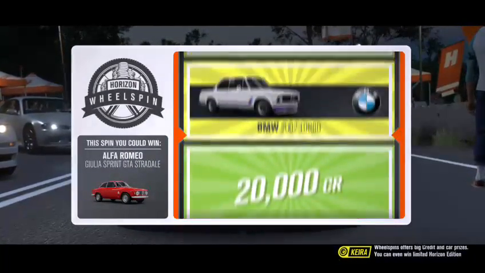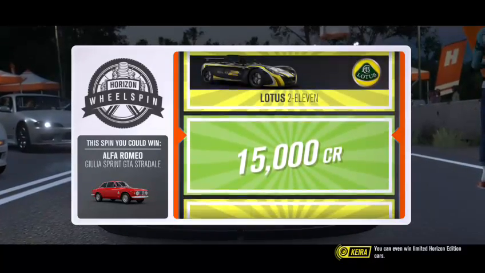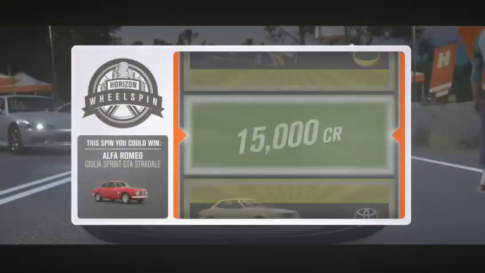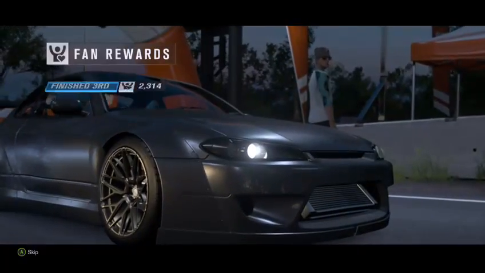Wheel spins offer big credit and car prizes. Really? You can even win limited Horizon Edition. Give me that car! Give me that car! Oh, come on! No! 15 credits, alright then. I'll take it, but come on.